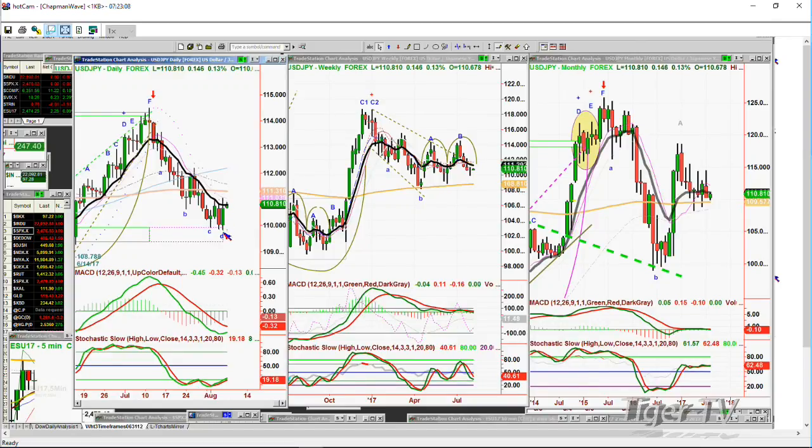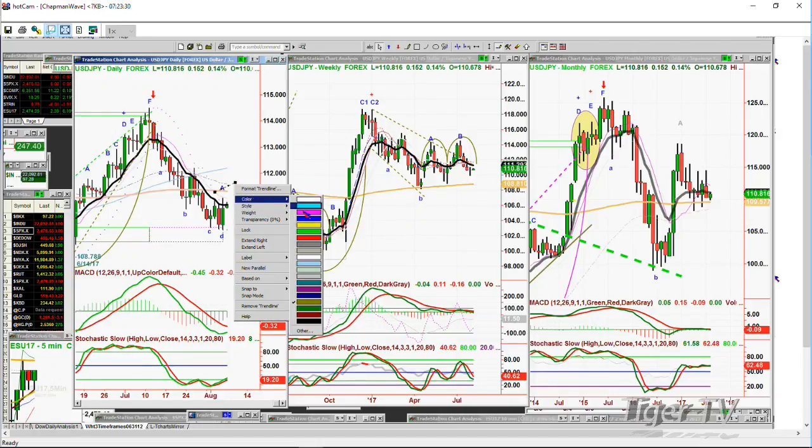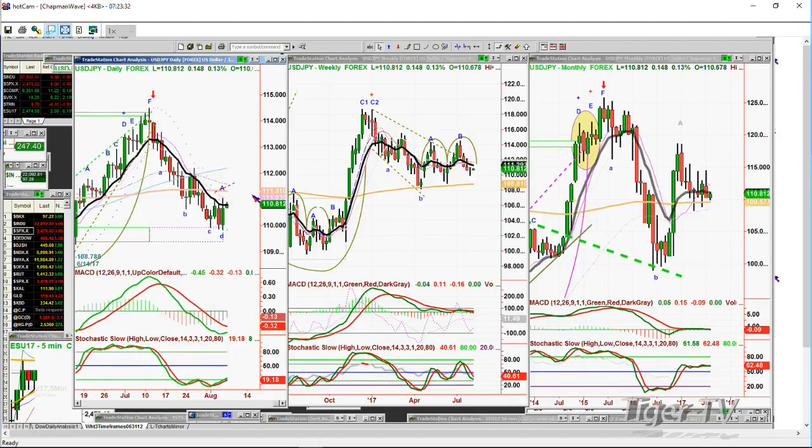A can only start when you've made your trough at the bottom. The very next bar, if it goes to a higher high, can start leg A. This isn't leg A. So I'm going to put this in for those of you who are just beginning to start and look at my Chapman wave methodology. This is not an A. It's a common mistake made in the very beginning when you're learning the technique. No, not an A. But it is an F with the left side, right side.